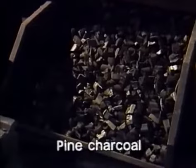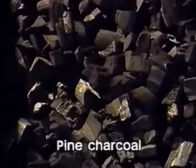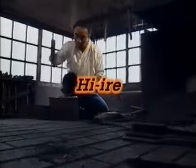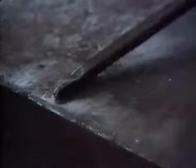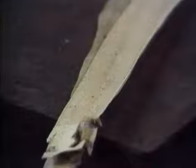A special kind of pine charcoal, known as matsuzumi, is used as a fuel for the forge because of its ability to produce a lot of heat. Yoshindo performs a traditional fire lighting ceremony typical of a swordsmith. First, he hammers a plain iron rod down to a sharp point. When the tip of the rod is struck hard and fast, the point absorbs enough heat to be able to light a piece of paper. This kind of hammering technique is the starting point for Japanese sword making.